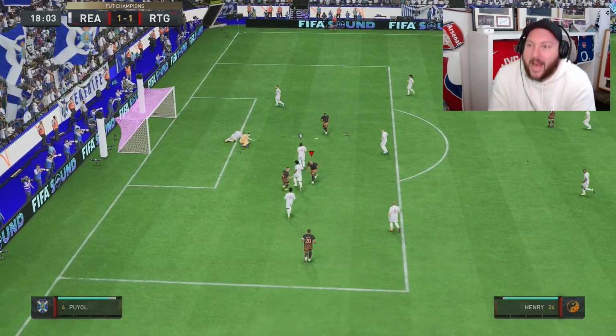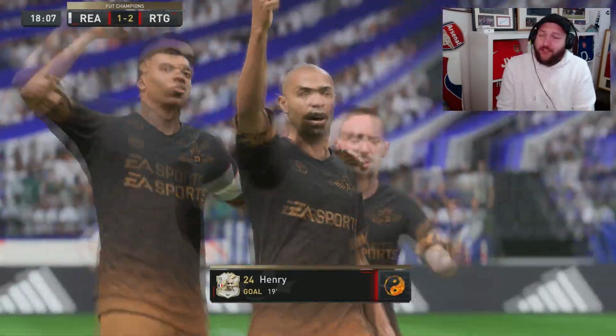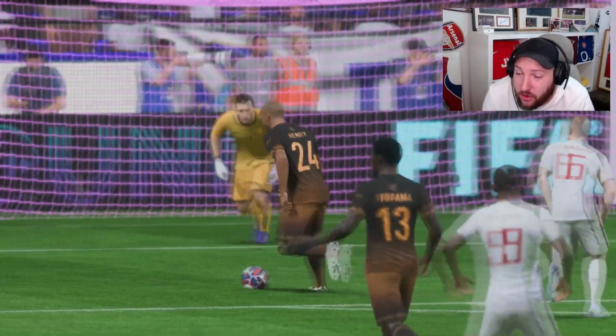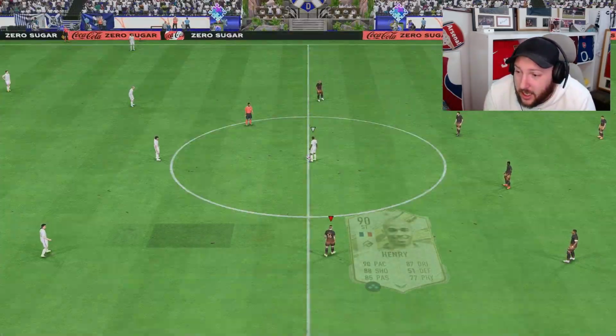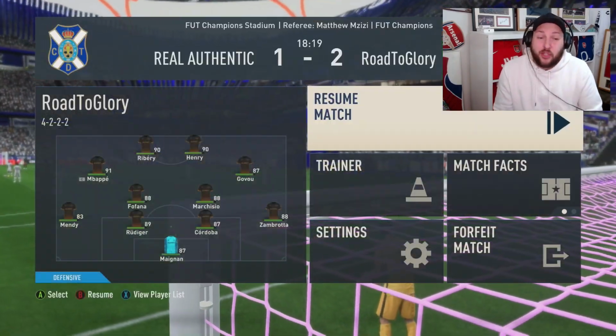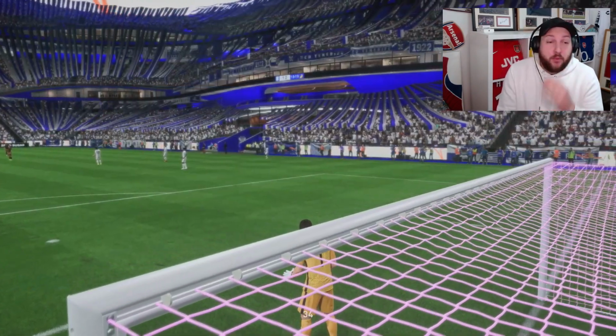Henry, left foot, bang, 2 shots. I think he's had 3 shots altogether, 3 goals. Left foot, right foot, doesn't matter. He is the most clinical card I've used so far in FIFA 23. You can see top corner. Keeper has no chance. This is exactly what we need him to do in these types of games. We could be getting a rage quit here, but this is exactly what we need in these types of games. People who are going to finish.